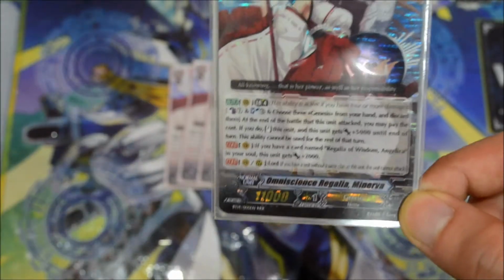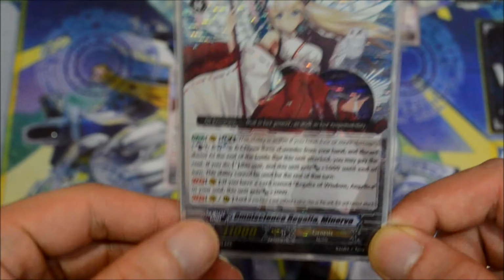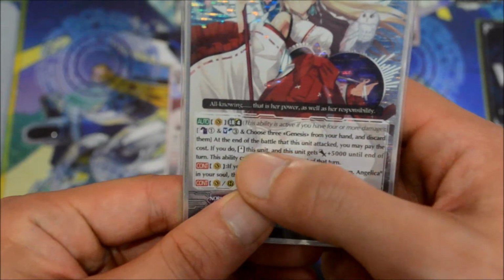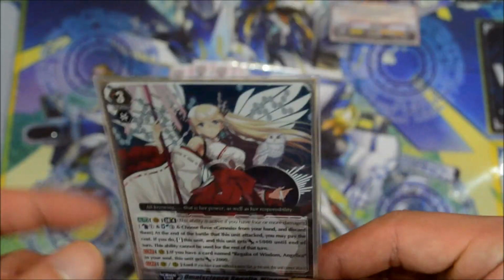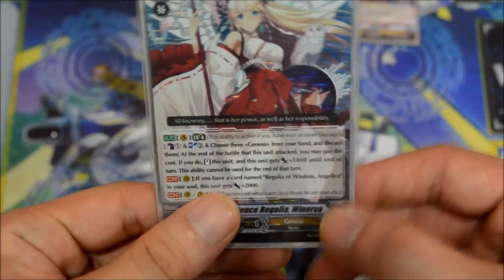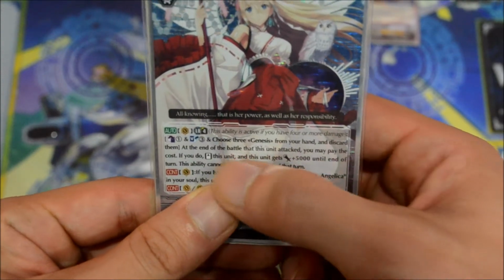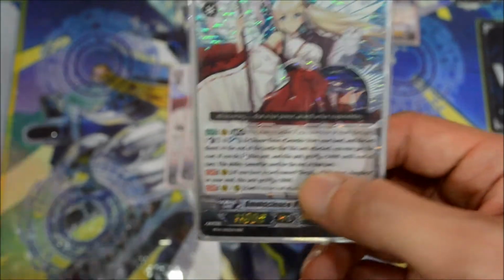13k attacking and defensive body, which is pretty good. So, as you can see, the skill is at the end of the battle that this unit attacked. If you compare it to most restanding vanguards, all restanding vanguards require you to attack a vanguard to restand. Minerva is different. She can attack anything, so basically at the end of battle that this unit attacked, you can restand her, and she gains 5k.